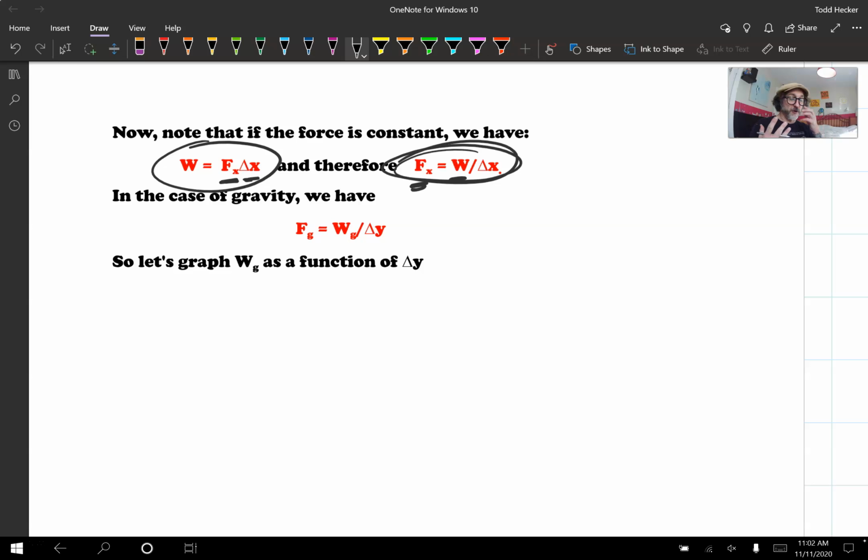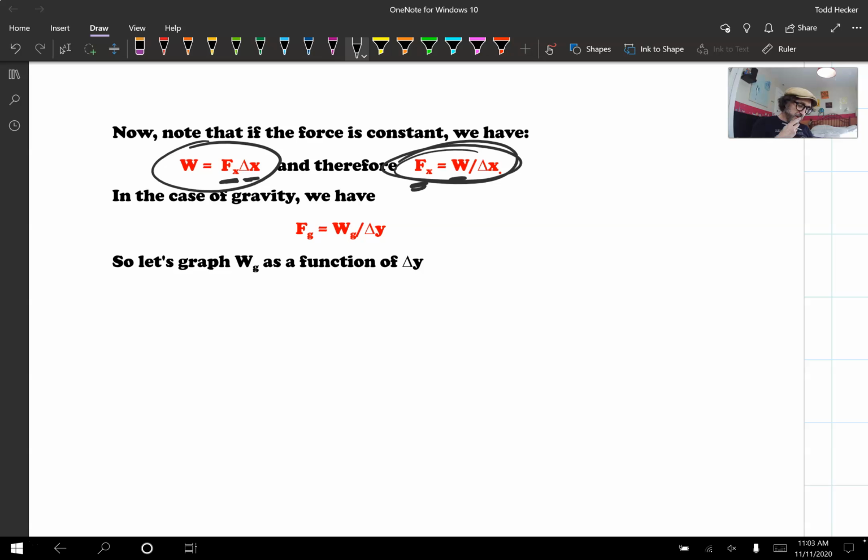So in math, or in physics, I hope you guys are starting to realize that often when you multiply, we're talking about the area, right? Which should lead you to think about integrals. Often when we divide, that gives us information about the slope, right? And so that slope should lead you to think about derivatives, all right?